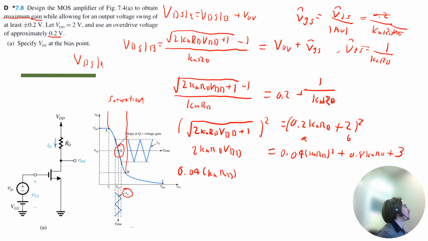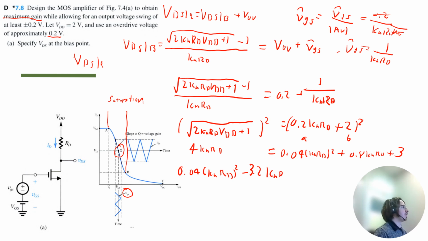Also VDD we know is 2, right? So we can actually change this to just 4 times all of that, because VDD is equal to 2. So we just get 2 times 2. We get 4. So let me simplify that. Okay, so 4. So we have 0.8 minus 4. That's minus 3.2. Forgot to square that.